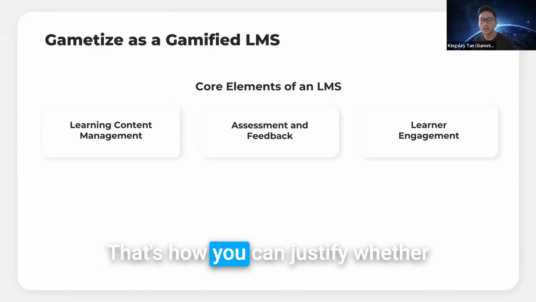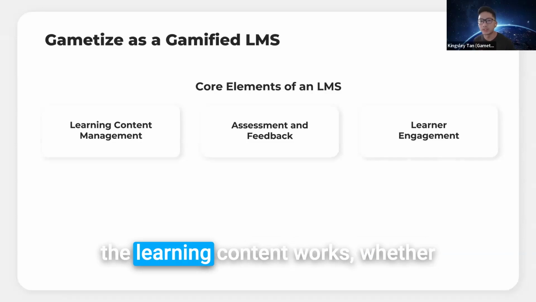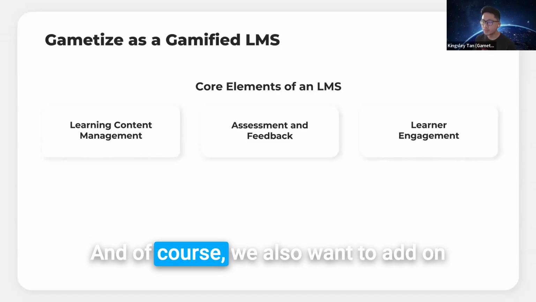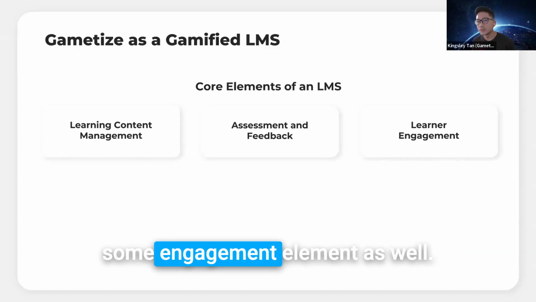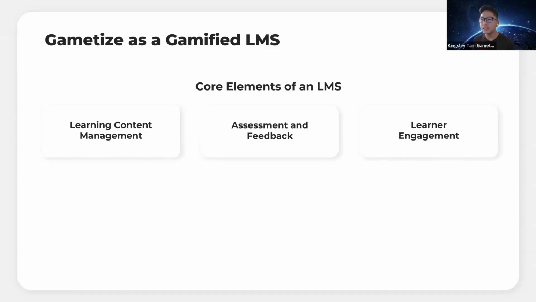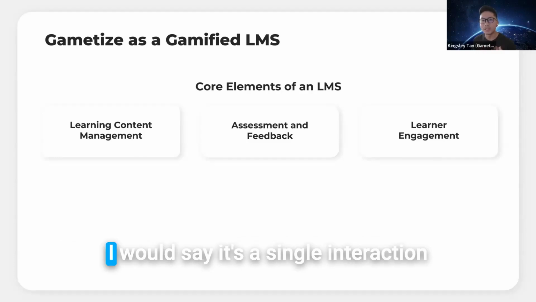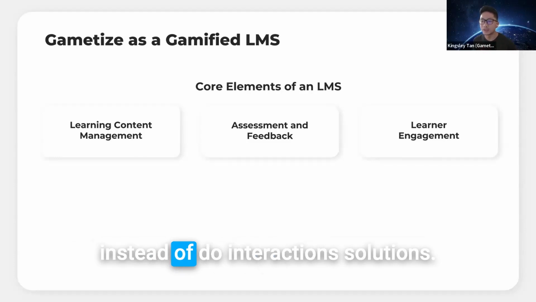That's how you can justify whether the learning content works, whether you are achieving your targets. And of course, we also want to add some engagement elements as well, since most of the time, an LMS is a single interaction solution instead of a dual interaction solution.